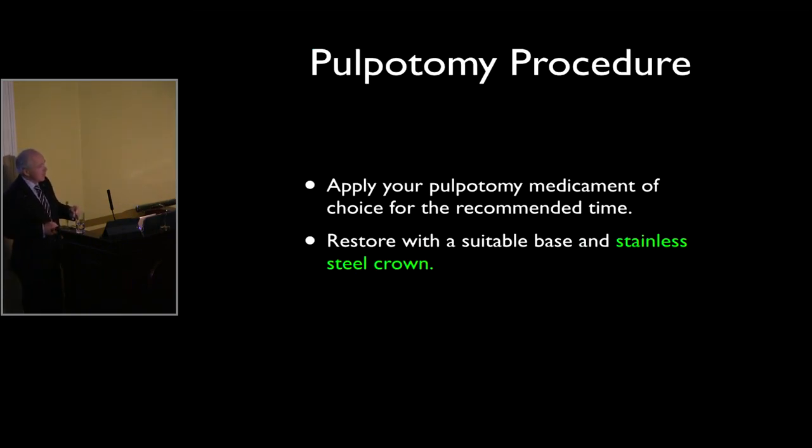Now you might say, well, what I'll do is I'll put the medicament on, and sure, if it stops, it stops. If you put ferric sulfate on there, will the bleeding stop? Yes, because ferric sulfate is actually used as an obtundant. But you're doing away with your most important diagnostic sign, and your success rate with the pulpotomies will fall correspondingly.